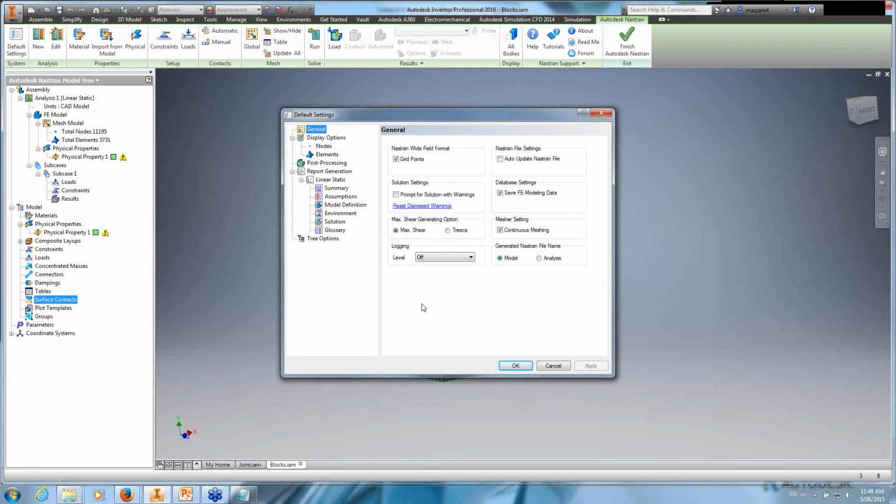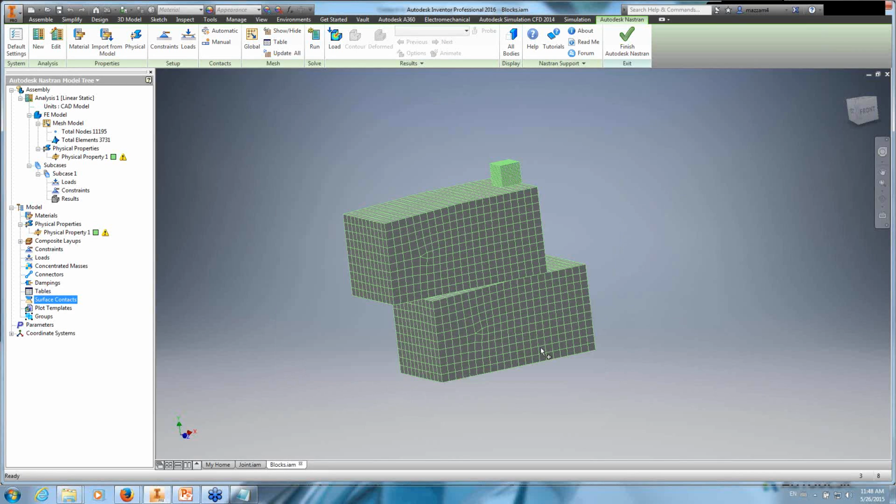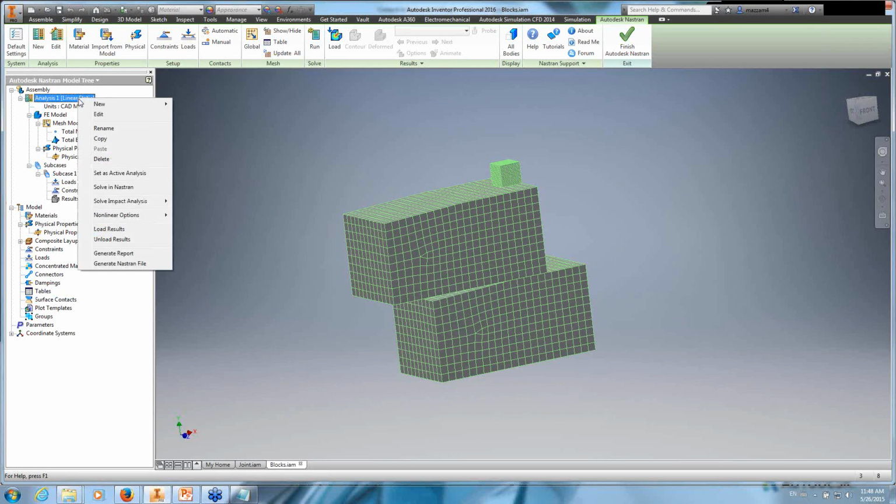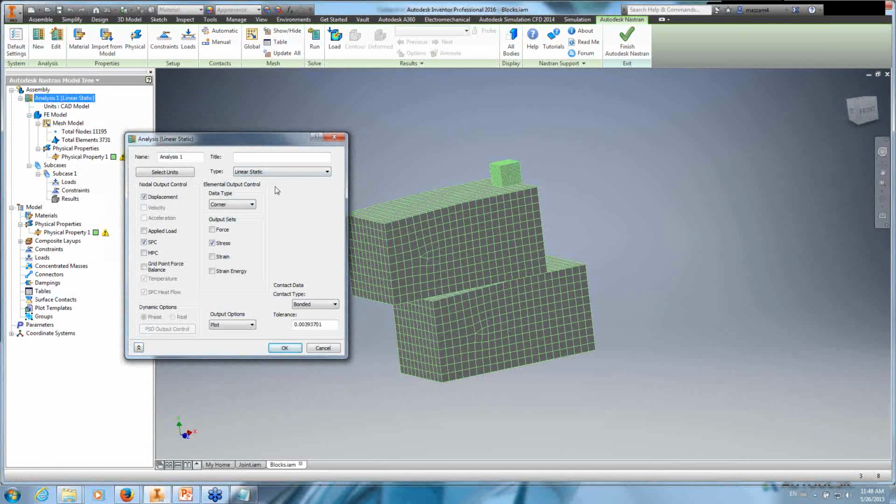Okay, actually, if you go back, Marwan, click OK. And then under Analysis 1 in the tree, yeah, edit there, and select Edit. Oh. And we can actually now define what contact type is going to be used when using that automatic contact option. So down in the lower right there, make sure to see that tolerance value and then the contact type.